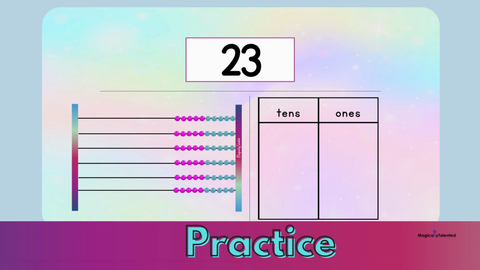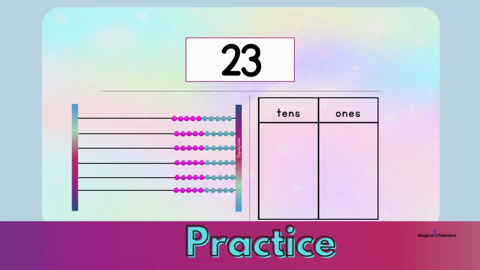Take about 10 more seconds. All right, friends, even if you weren't able to finish, it's okay. Let's go over it together. Now, the first thing we do is look at the number. What number did you see? Great, I also see the number 23. Now let's count to the number using our tool, the Reckon Rack.